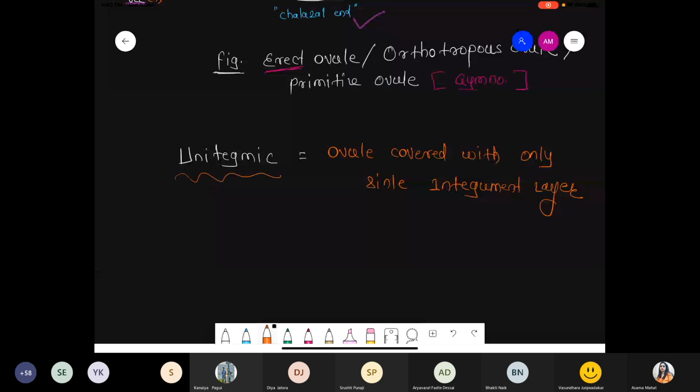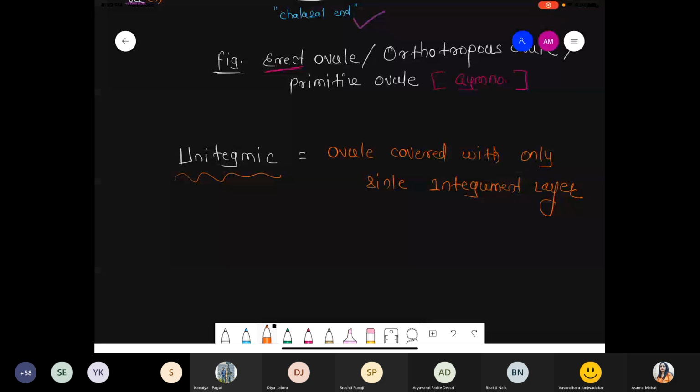तो ovule है, definitely ovule को protection चाहिए क्योंकि ovule के अंदर हमारा egg present होगा and egg also requires extra protection. So around the ovule, for protection purposes, one layer is present. That layer is called the integument layer. And how many integuments are present? Only a single integument is present in the case of the gymnospermic ovule.